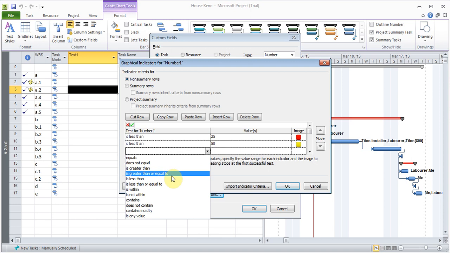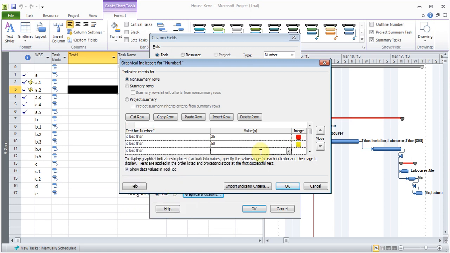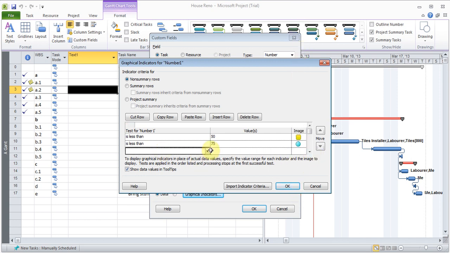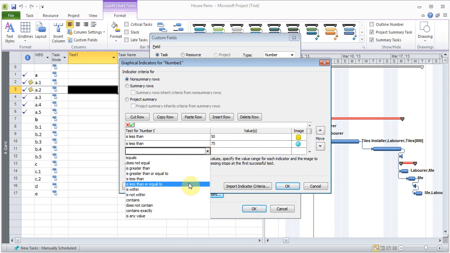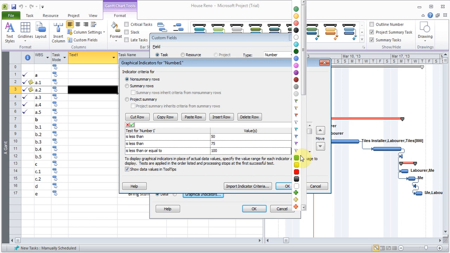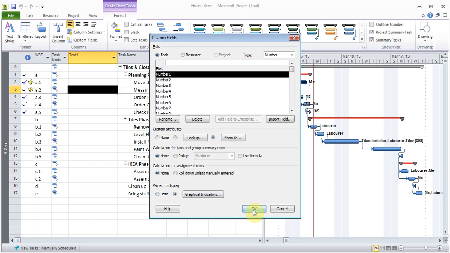If it is less than 75, I want it to be, say, some color. Scroll down, and I'll put one more. You can put as many as you want, less than or equal to 100, and I'll say I want it to be green. I can click OK, and I can click OK.